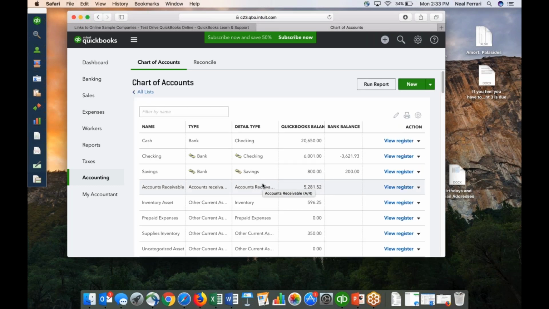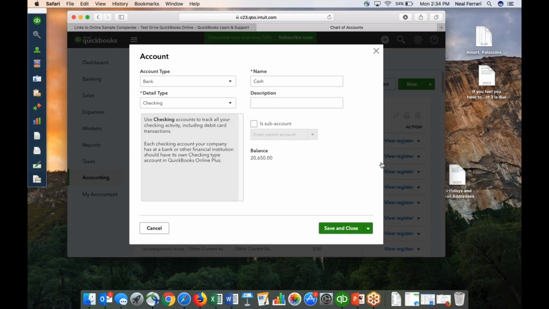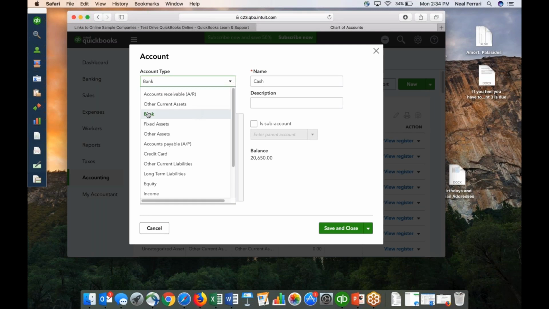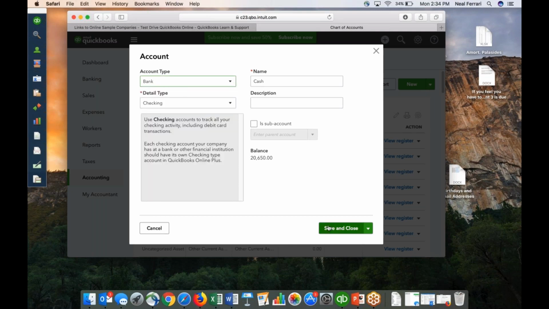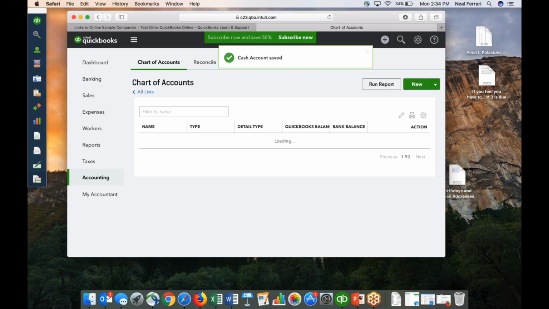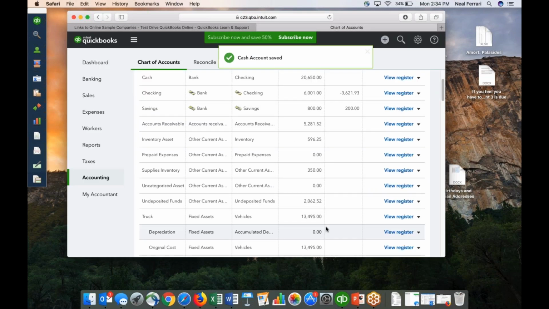Now, let's pretend for a moment that one of these is wrong and we want to change it. So here's one I want to change. If I highlight it and come over here and click the down arrow, I can hit edit. And if the account type is wrong on assignment 1, I literally will tell you what the correct account type is. So the only thing you have to do is click on the down arrow and select the account type I tell you and say save and close. And it's been updated for you.